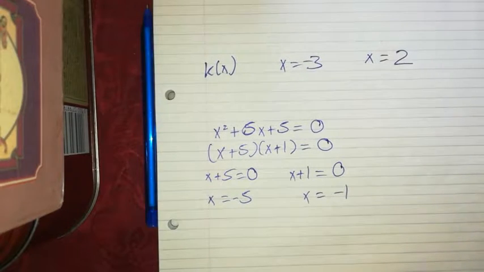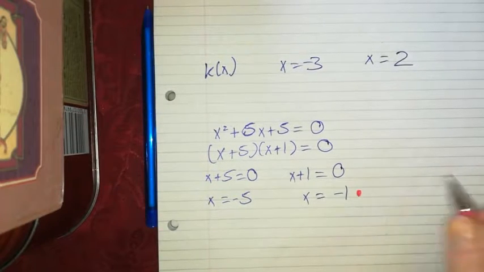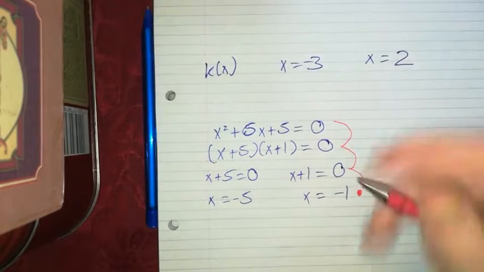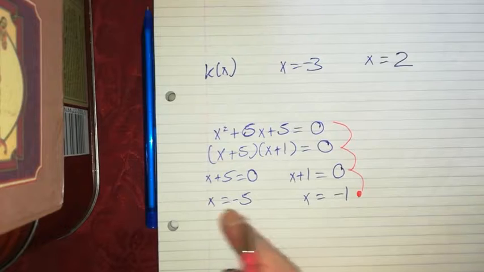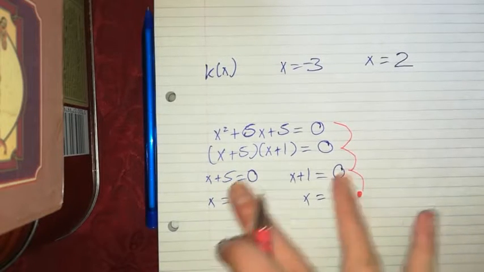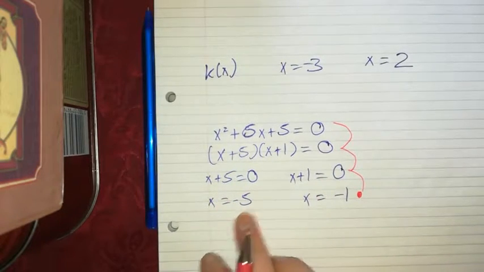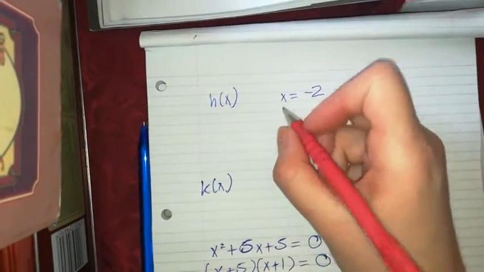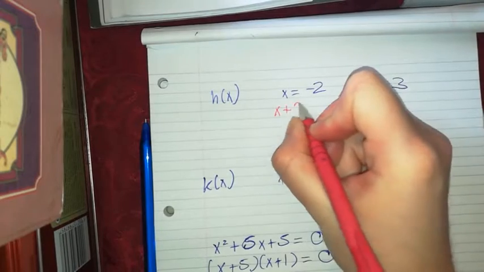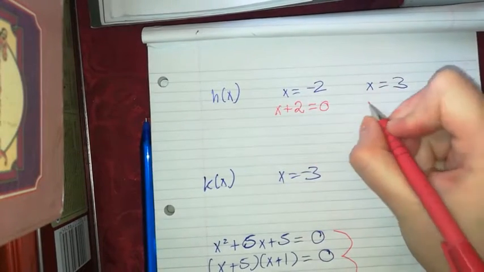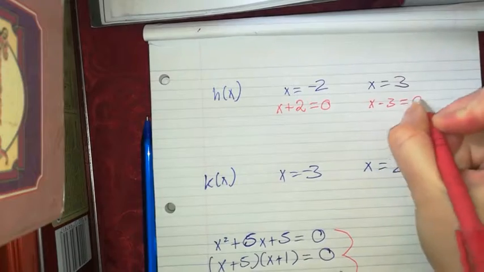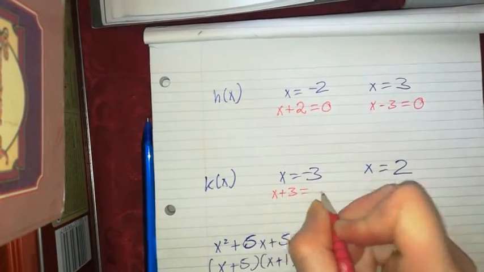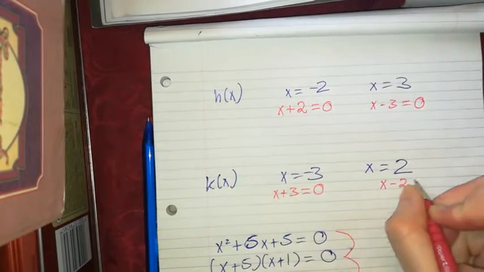So this is the end stage. In order to get to this stage, I have to go backwards, like forming a quadratic. Before I got x equal to -5, I had to have the 5 on the same side as the x, and then equal 0. So for each of these, the x has to be on the same side as the 2, equal 0, so x minus 3 equals 0. Similarly with this one, the 3 will move over, so x plus 3 equals 0 and x minus 2 equals 0.